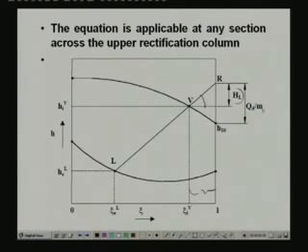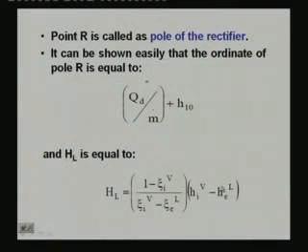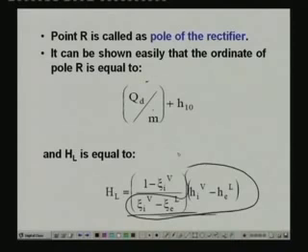So, this is how you can plot the enthalpy composition diagram of this deflagrator section, and you can arrive at these points. Now, how do we calculate Qd? Because ultimately we would like to calculate Qd. Point R, as I said, is called the pole of the rectifier, and it can be shown easily that the ordinate of pole R is equal to Qd by m plus H10. H10 is the enthalpy of the vapor leaving the deflagrator section, which can be easily obtained from the refrigerant property table. So, if you can find out the ordinate of R, then you can easily find out Qd by m dot. This is the principle, and as I have already said, HL is equal to this quantity, where this one is your slope of the line, that multiplied by this will give you the enthalpy difference.